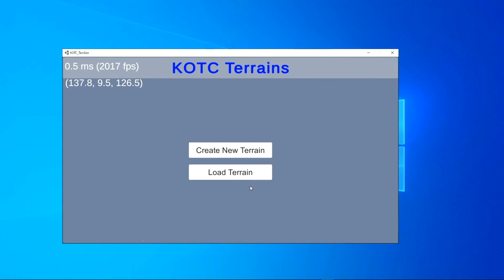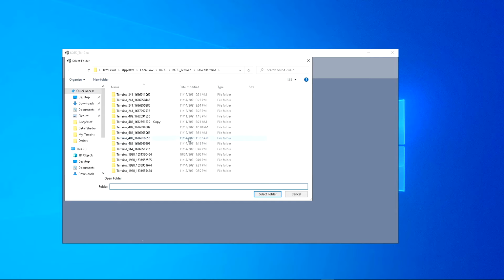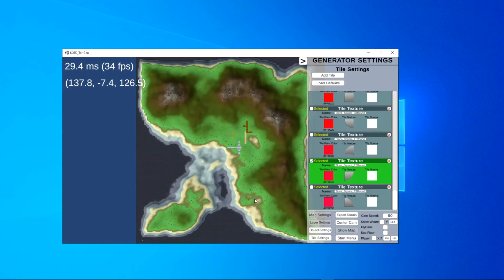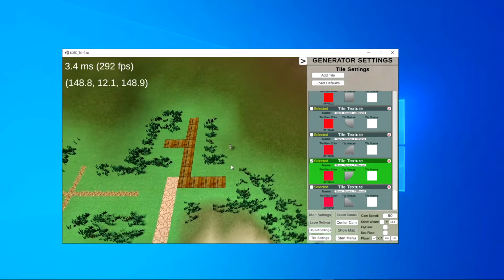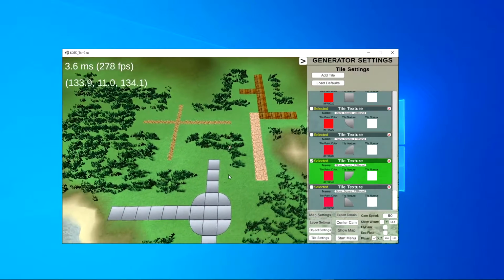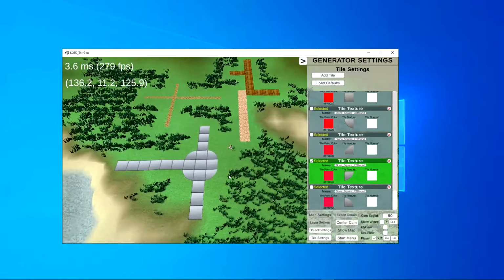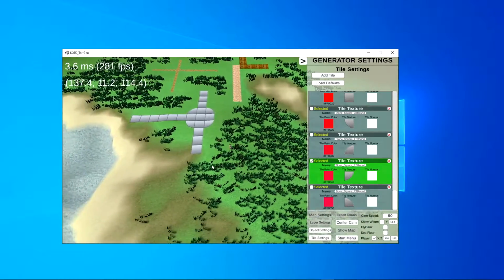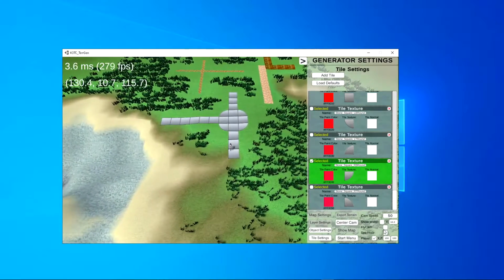So now when you go back to load terrain and reselect the original one, it'll load the terrain with the tiles and the grass all saved. So basically for map loading, you have all your maps created, and you'll be able to save them and then load them in game.